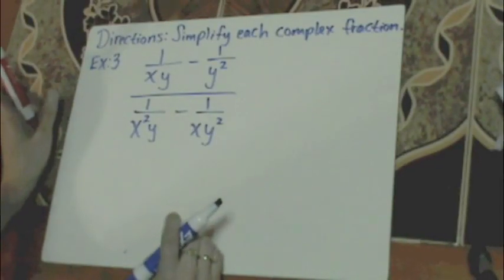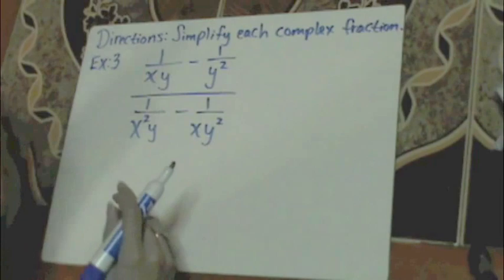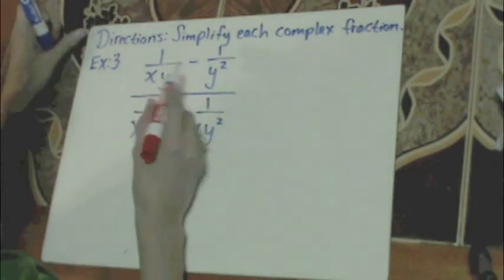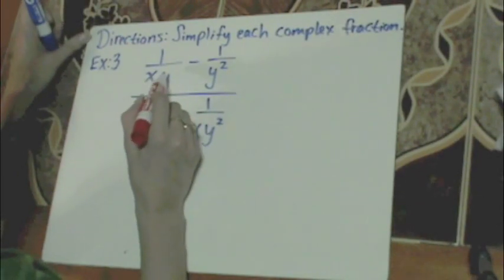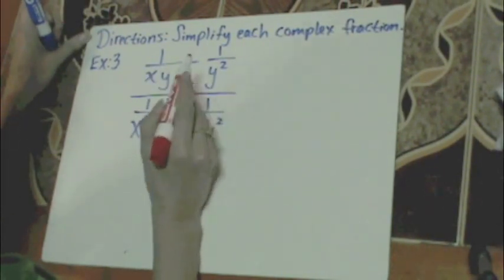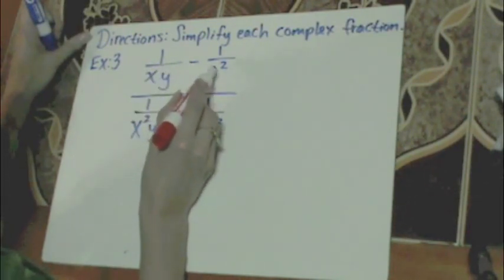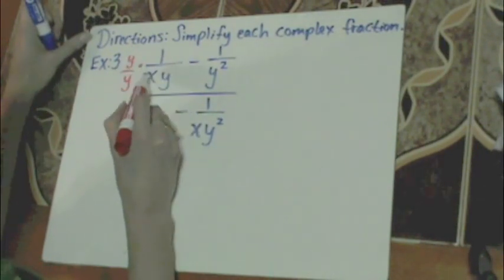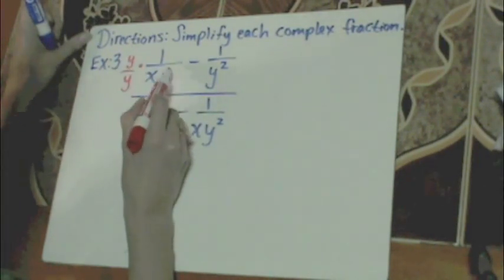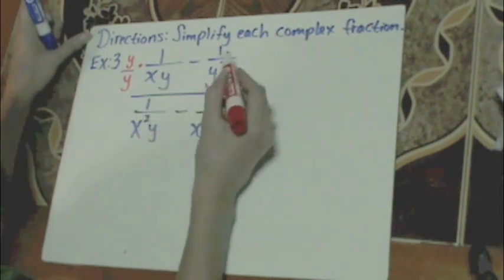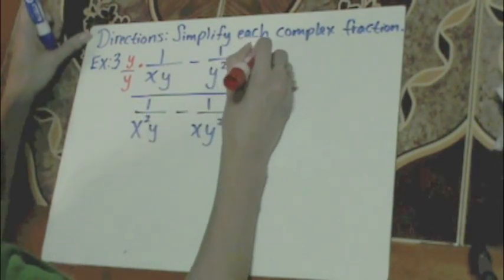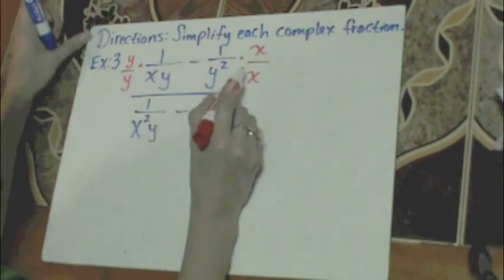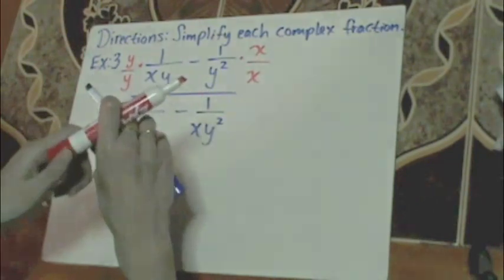Okay, here's example 3. This one's a little more complex, and so let's take a look at this. Again, we're going to find a common denominator. So this is x and y squared would be my common denominator here. So I am missing a y multiplied over here, and that would give me x times y squared. That will give me my denominator there. So I am missing the x over here. Double check, xy squared, xy squared. Okay, so we're good to go there.